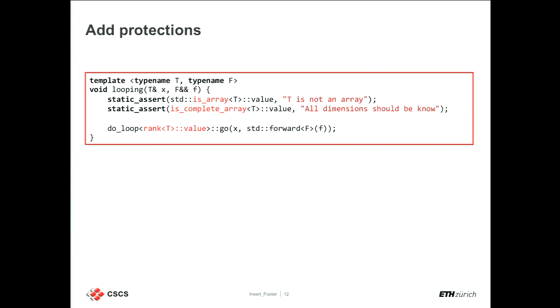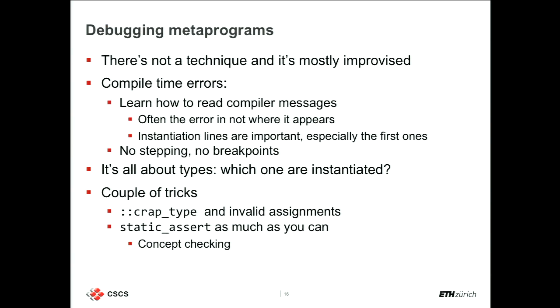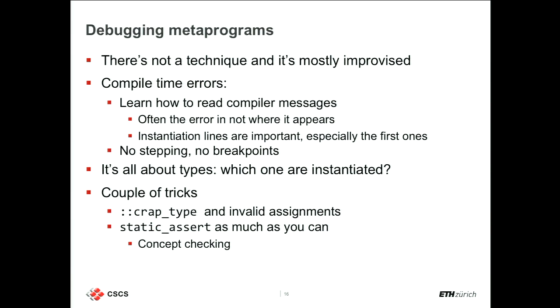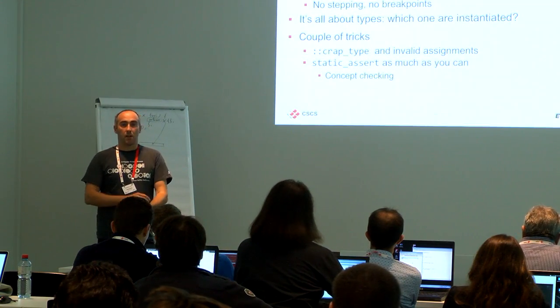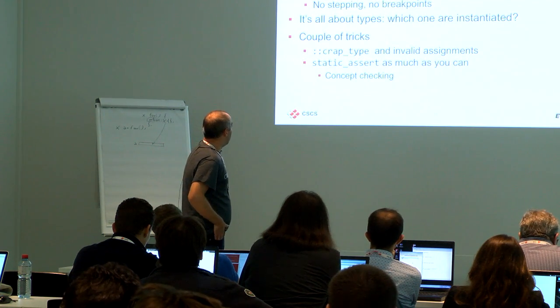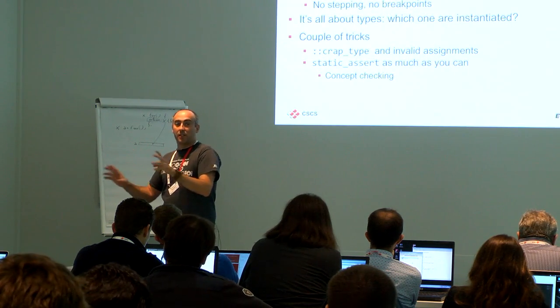Usually if it's a static assert, it means there is something that has to be fixed in your code. I have the example with the trait classes. One notice about debugging, how to do the debugging of these things. Sometimes you get a type and you have your template metaprogram that maybe compiles, but it does the wrong thing and you don't know how to debug it. You cannot put printfs because you don't have access to the types in a nice way. So one trick is to insert into your code some type name that doesn't exist.